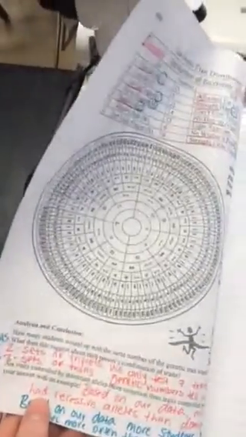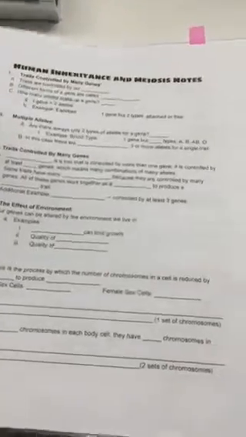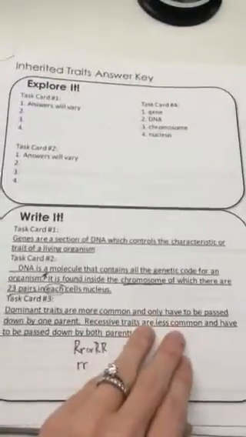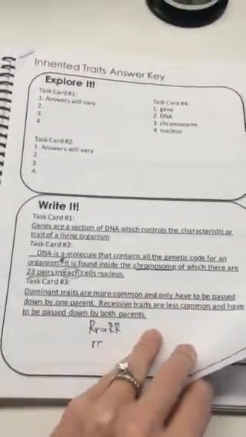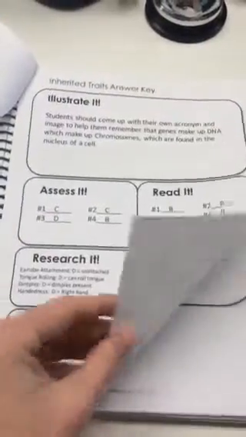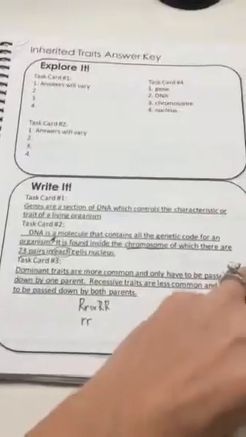Page 6 is genetic vocabulary, and page 7 is the "Do you have a genetic twin?" Again, making sure both sides are filled in. On page 8 is the meiosis reading and note-taking guide, and on page 9 is the human inheritance and meiosis notes. On page 10 is the explore stations. We had different stations you visited about inherited traits. So if you're missing those, hit the pause button and fill them in.